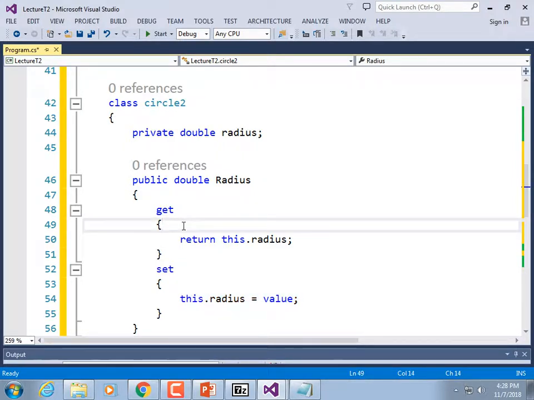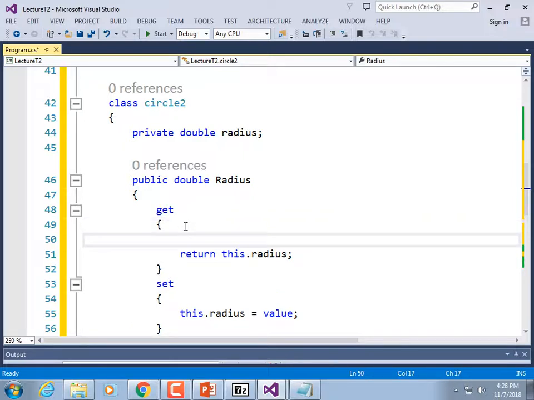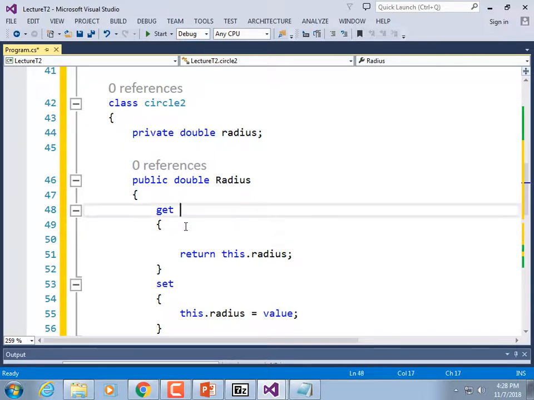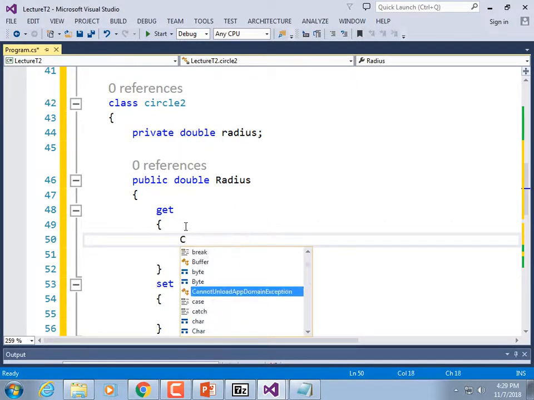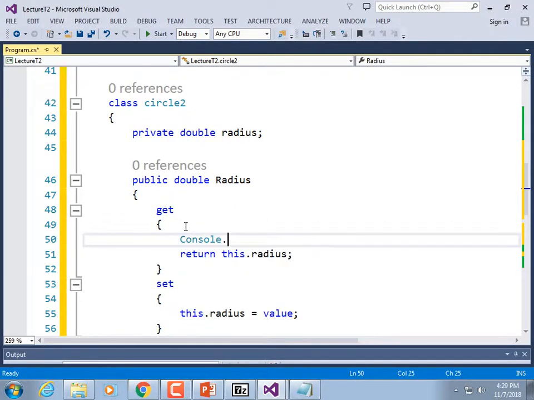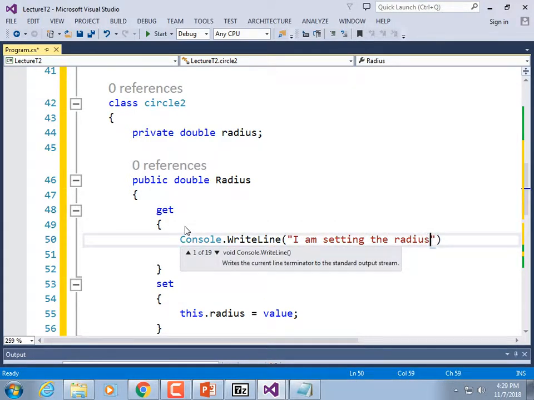And we're going to add a couple print statements here just to prove something. To prove that the getter and the setter are being called. So here above, inside the get method for that field, we're going to do Console.WriteLine("I am setting the radius").